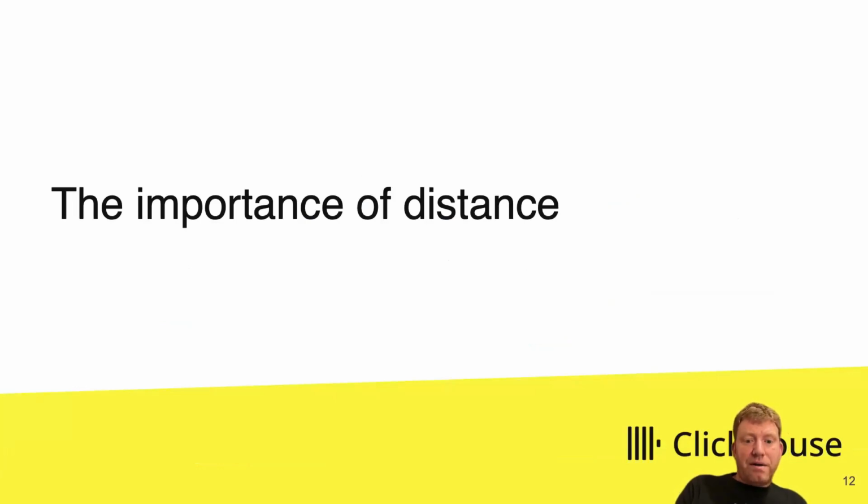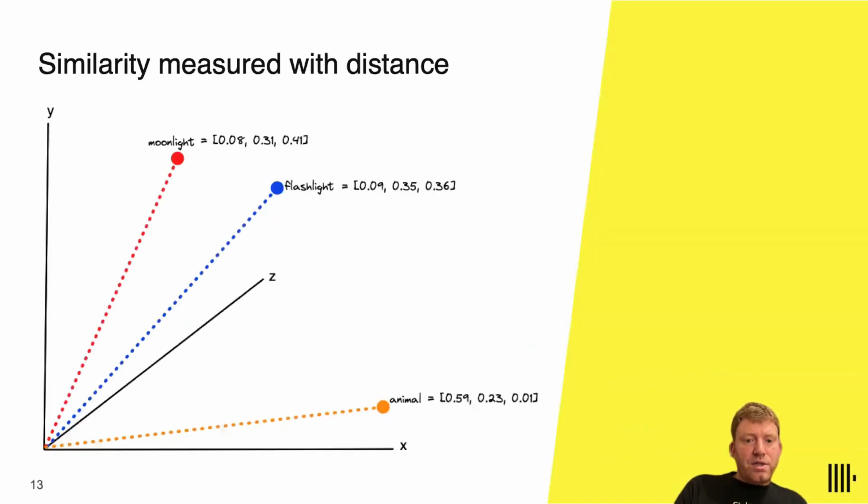Let's talk a little bit about the importance of distance. This is really what these vector databases are doing. It's easier to think of this in 2 or 3 dimensions. In this case, we're thinking of some concepts in 3 dimensions, and we can visualize this quite easily and plot them as points. You might think the vectors which are close together on this plot are conceptually similar, and you'd be right. So our earlier search for changing seats is probably close to the vector for how to move seats, for example, in our official help.